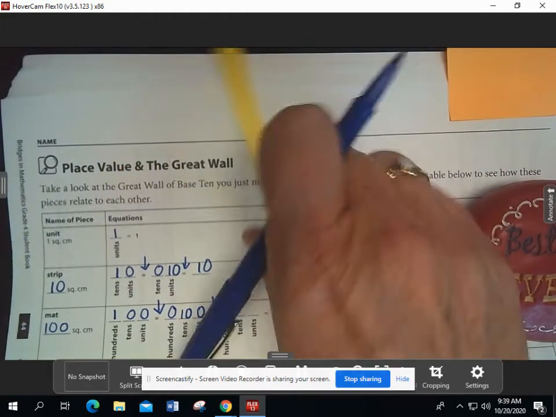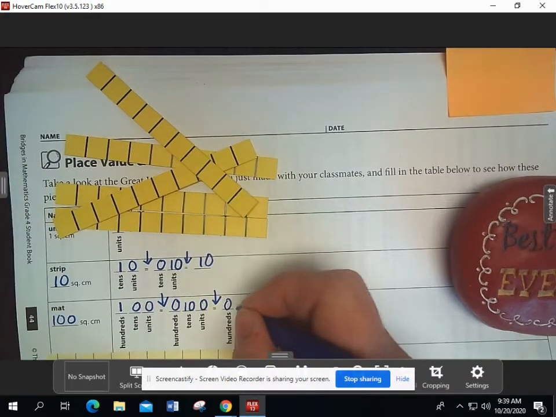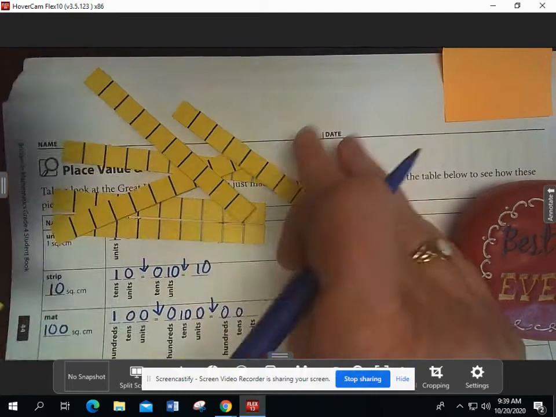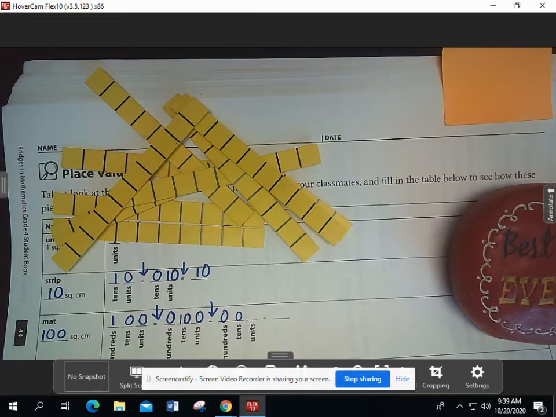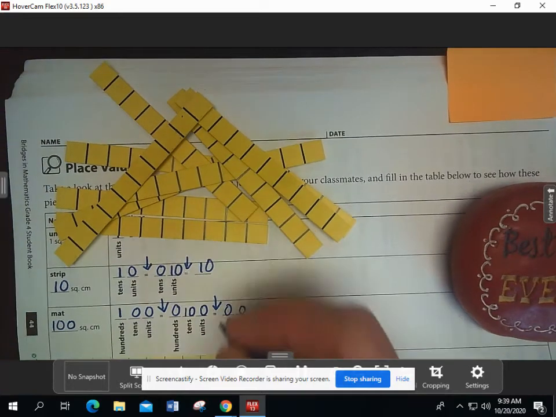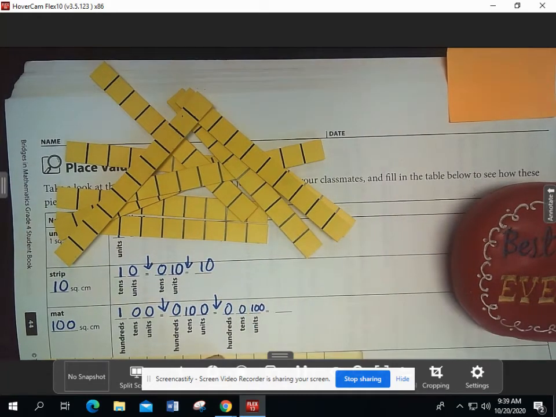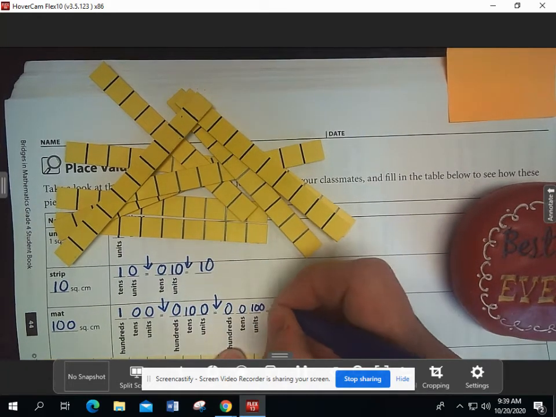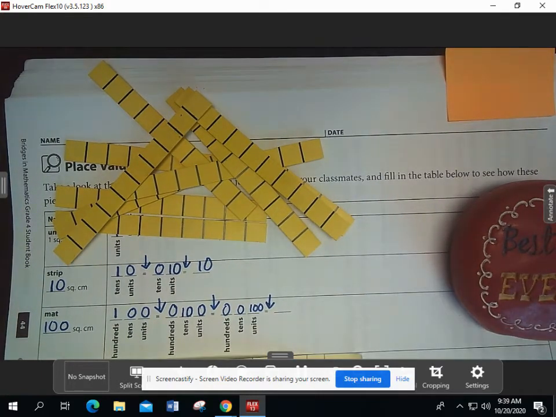If I cut every one of these apart, would I have any 10 strips left? Okay, so I wouldn't have any 10 strips left. If I cut all these 10 strips into little bitty units, how many units would I have? Grace? 100. Okay, you got to be squishy with this one. 100. Try to fit it in there. Okay, put our arrow because we have an equal sign again. Okay. I'm going to give everybody a moment so that they can write it all down.